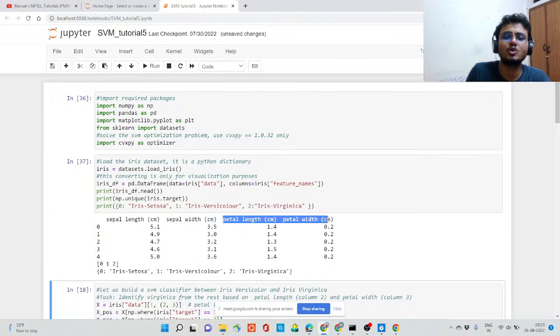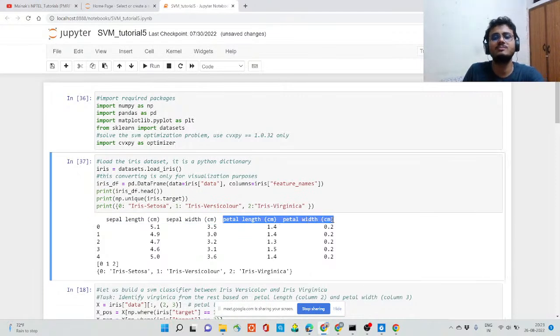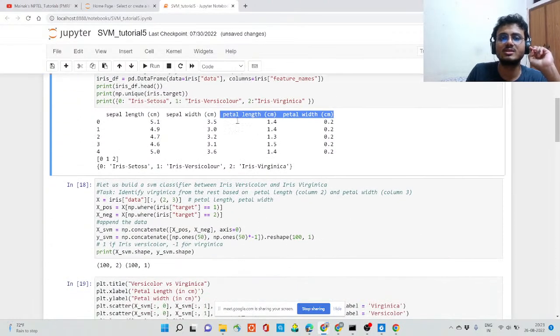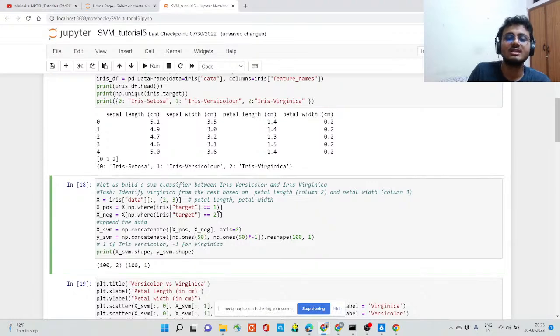Generally, I'm using 2 variables here. You can use all the variables, but for showing the results in a systematic fashion, I'm using only these 2 variables. So these 2 features, petal length and sepal length. So that's what I have taken. I've taken 2 classes, that is the Virginica class and the versicolor class. There's a reason why I'm taking these 2 classes.